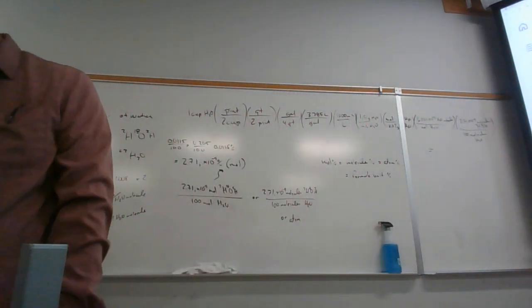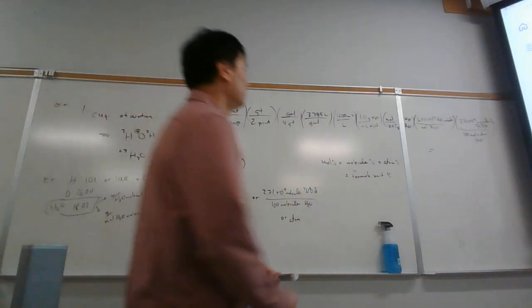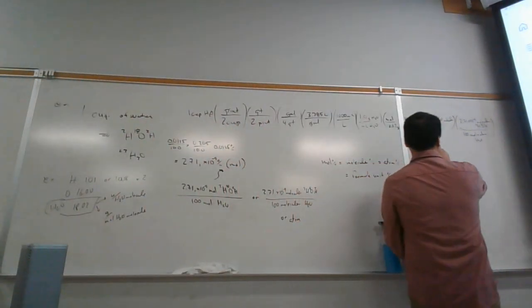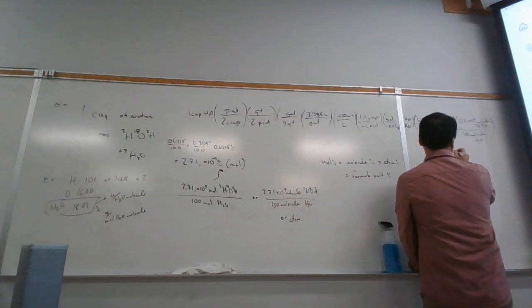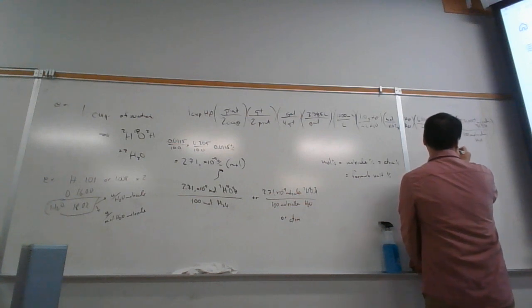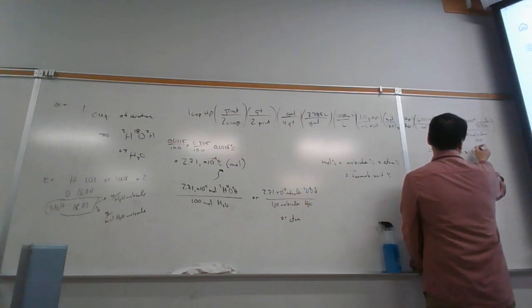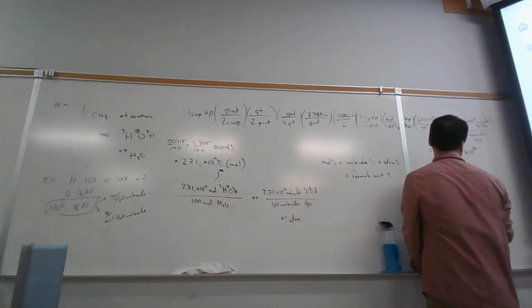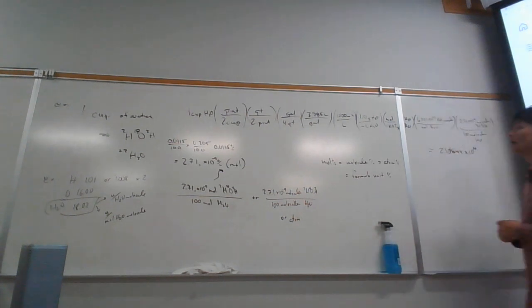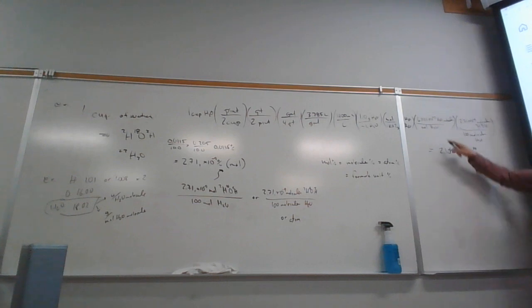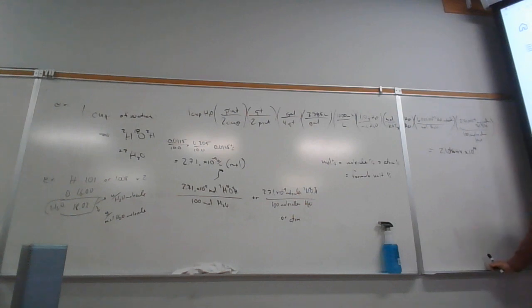I got 2.10844 times 10 to the 14. Yeah, 2.10844 times 10 to the 14. Well, my calculator's not working, but we can do an order of magnitude: 10 to the 23rd times 10 to the minus 9 gives us about 10 to the 14.